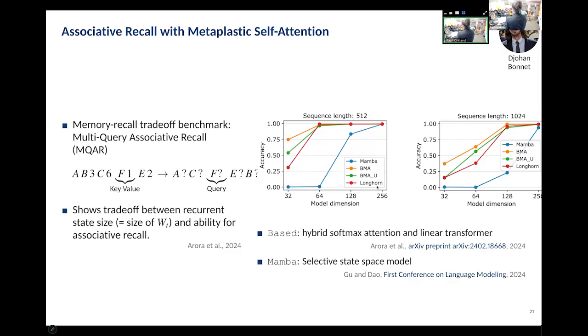And so they're compared to Longhorn, which, at the time we were working on this, was the state of the art. I think it might still be, which is also very similar in its architecture and weight updates, but it doesn't have this continual learning idea. It doesn't have those two states. And so, yeah, we're doing pretty well here on both problems.